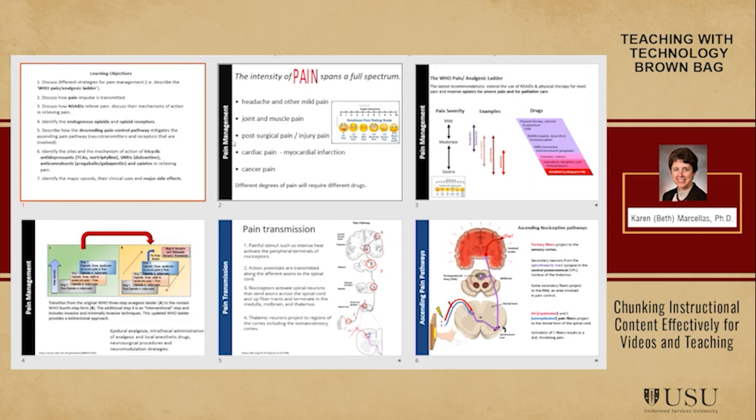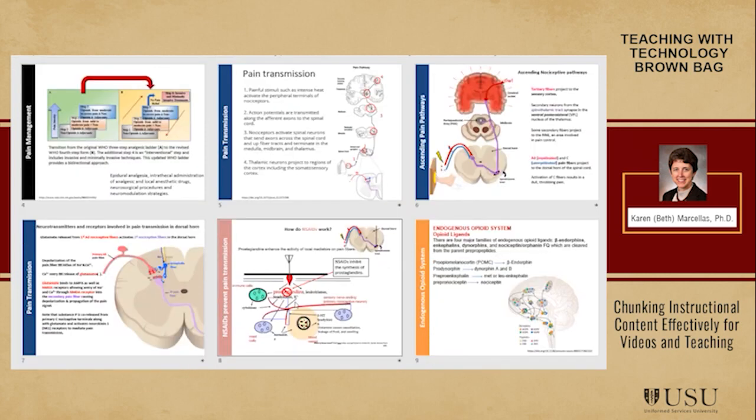So objective 1 is pain management. You can see the black bar on the slides that are visible here. 2 is pain transmission. You can see the blue pain transmission. So again, that reinforces for the students that this is a chunk of material, and it'll help them as they try to organize it for themselves as they review the slides after the lecture.